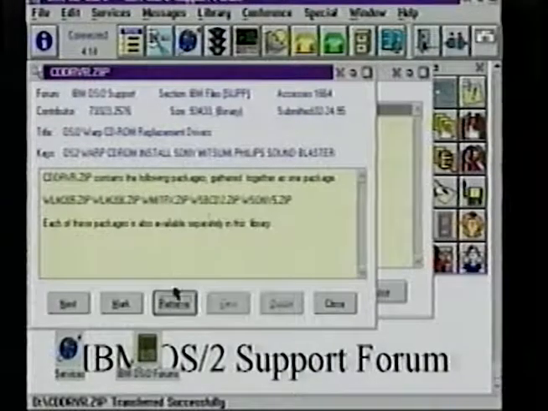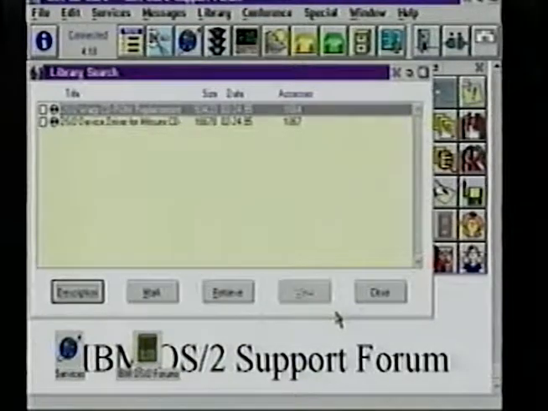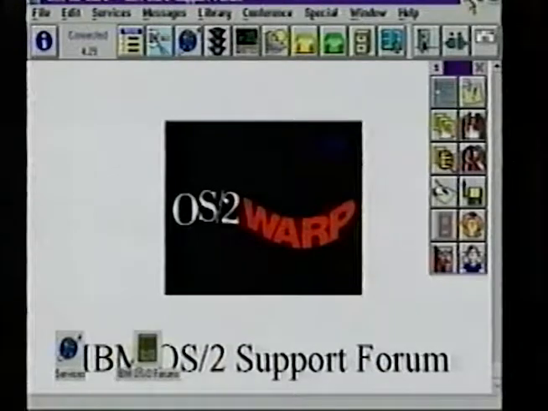So if I got a new piece of hardware, let's say I upgraded my CD-ROM, this is the same place I'd go to get my new device driver for that. You can call the manufacturers as well, but sometimes this actually makes a more cost-effective way for both you and the manufacturer, and you can usually get things a little bit quicker. And that's it. That driver's been downloaded. It's on our hard disk now. Now I would go to that driver and read the README file that came with it to determine how to install that specific driver.